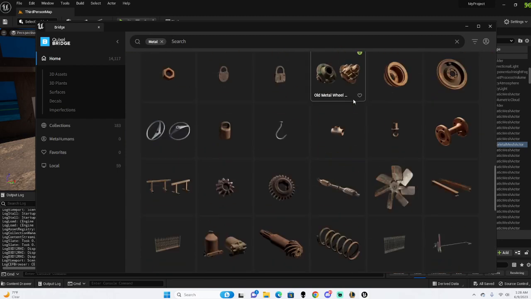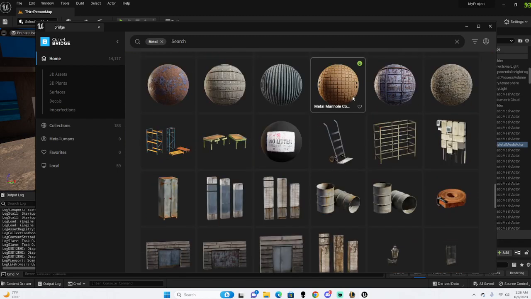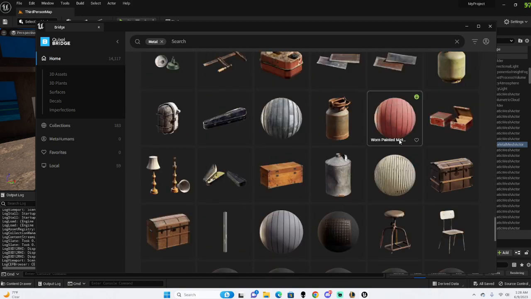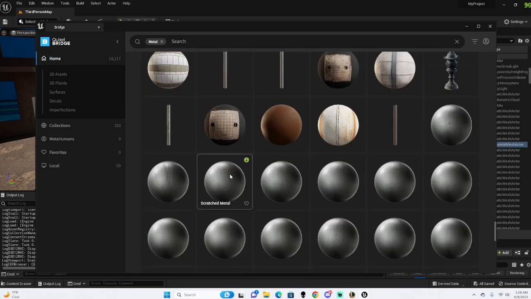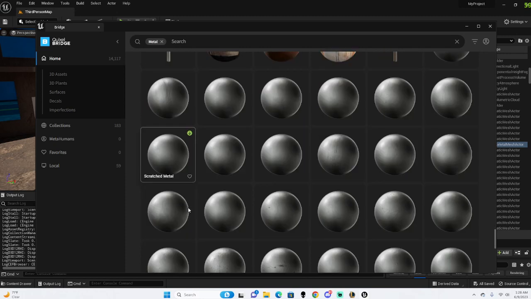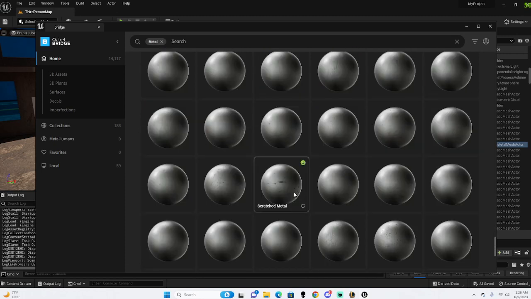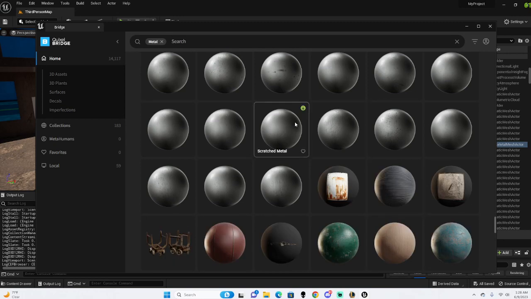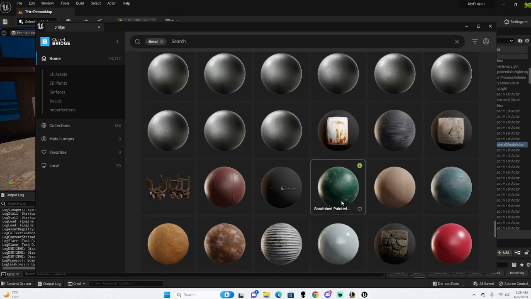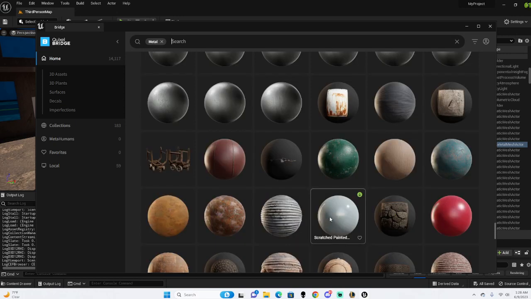There we go. Here we go. Yeah, so we have different types of metals. You've got scratched metals, and they're probably a little hard to see on your end, but they're all a little different. You've got scratched paint, and super scratched paint.